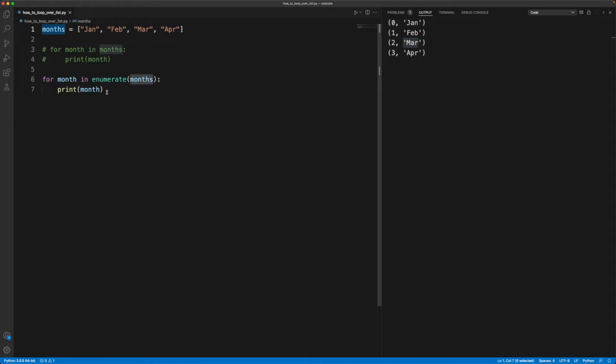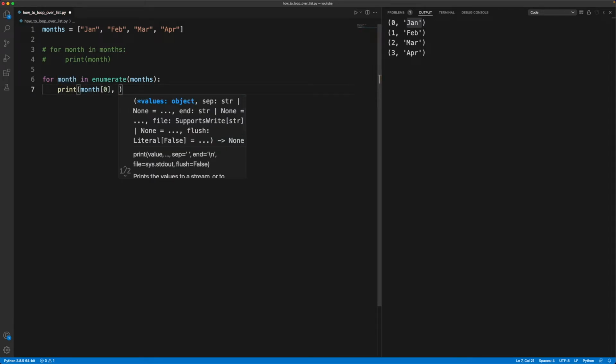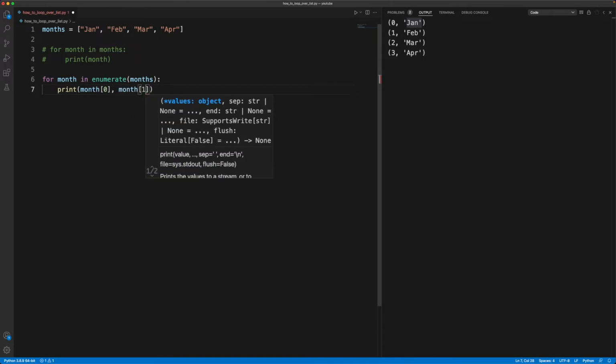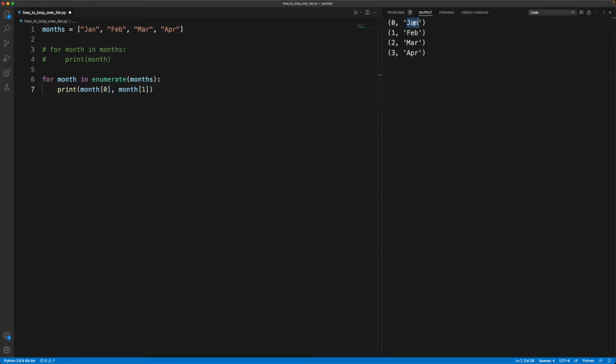Okay, so if we want to use index and item separately, then we can access them using a square bracket, like square bracket 0 for index and a square bracket 1 for item.